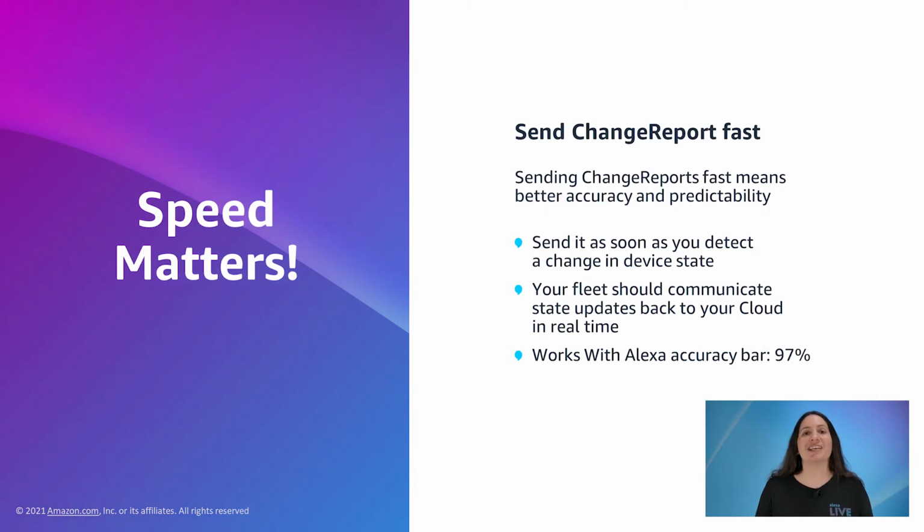Speed matters. Speed matters when sending reports. You need to quickly report states when a customer is asking for the state of a device. Don't let them wait. And you need to let Alexa know as soon as the state of the device changes, so that Alexa is aware of the state of each connected device.